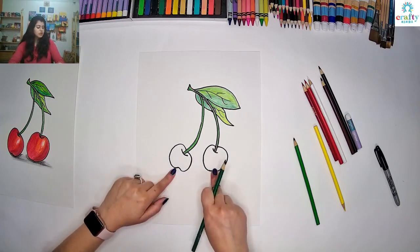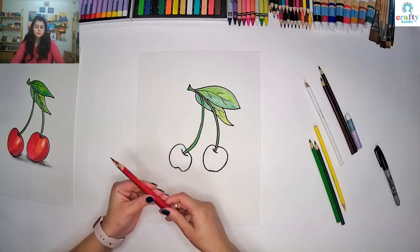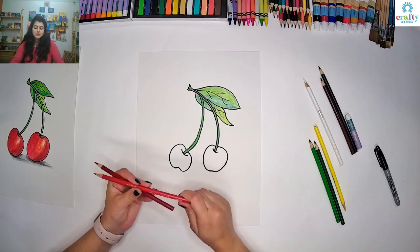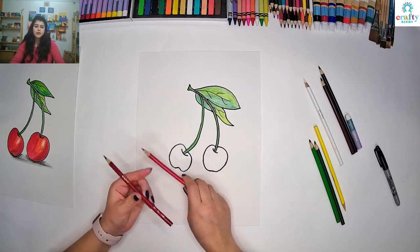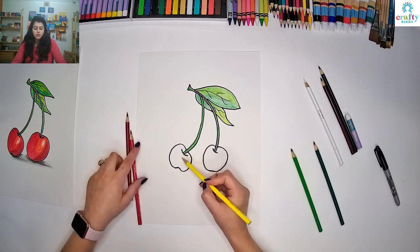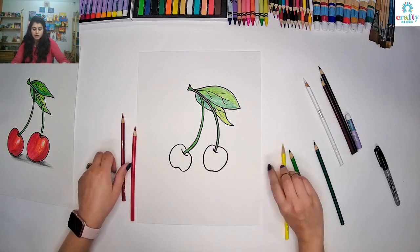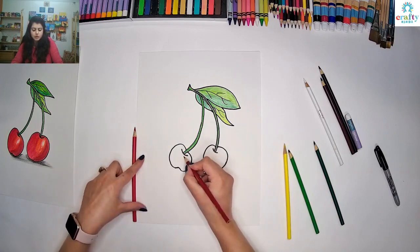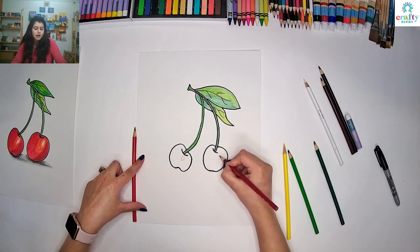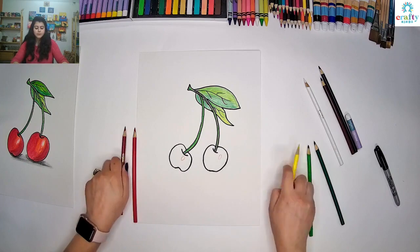Going to work on cherries now. For that, I'm using two colors. One is red orange, says red orange, and this one is red. And also I'm going to use yellow in there. So first I'm going to make a round like this. I don't think you can see that, so I'm just going to use red for that, just like this. And we're not going to color in there, so we're just going to leave it white.